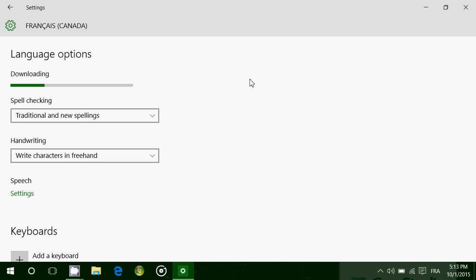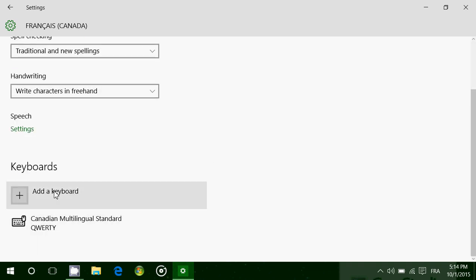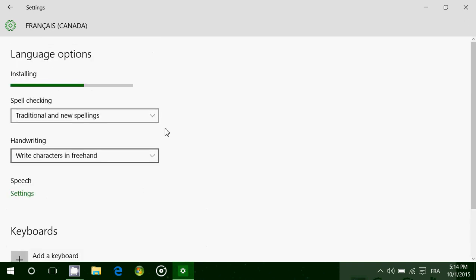So the language packs might take a little time to download. Some are pretty big and you just leave them installed. Of course, you can change the keyboard to whatever keyboard you want. Here I chose Canadian Multilingual Standard, but I must say that you also have in Windows for Canada French Canada keyboard. So depending on the laptop, on the keyboard you have, can change that. So you leave it installed, as you see here, installing language pack. That will enable everything in French.